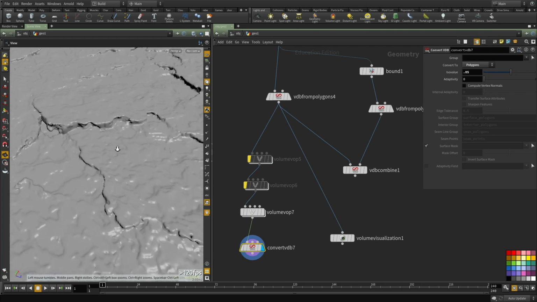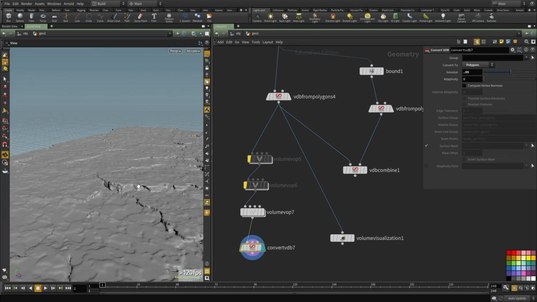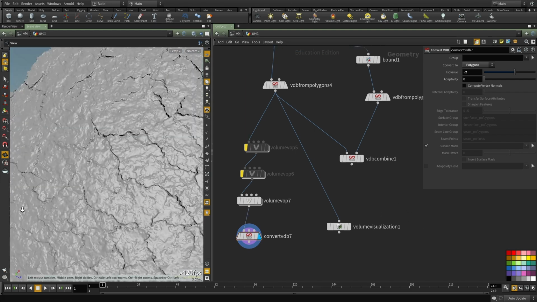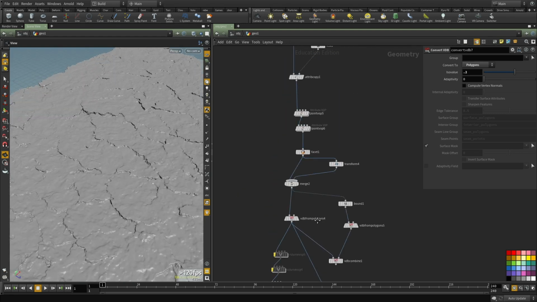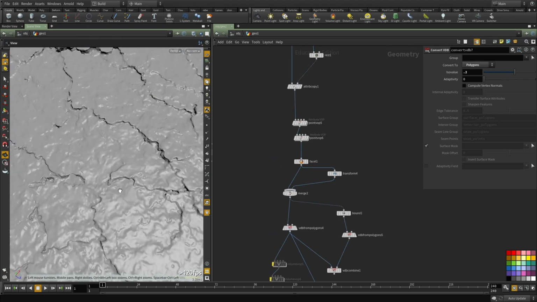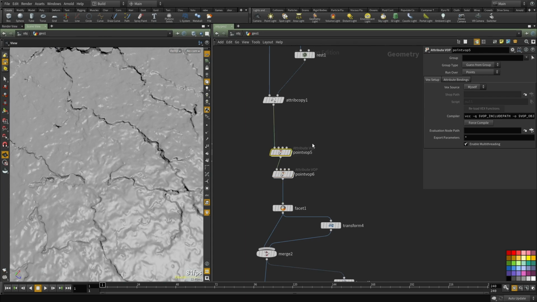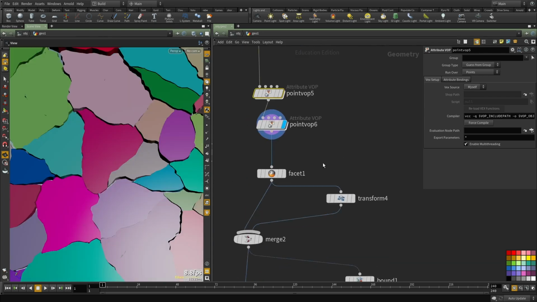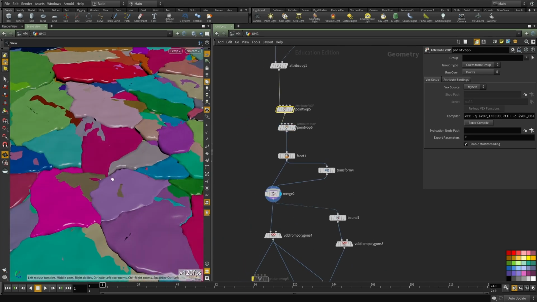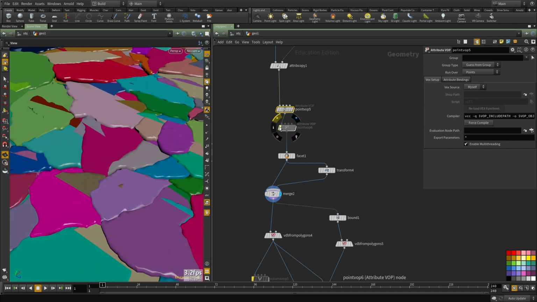But this is really cool. I'm liking the details a lot. Turned out to be much better than the first version I did. And I think the reason why we're getting all this stuff is because of that noise that I added at the end. Which one is it? This one.